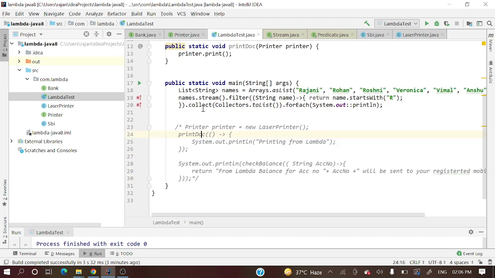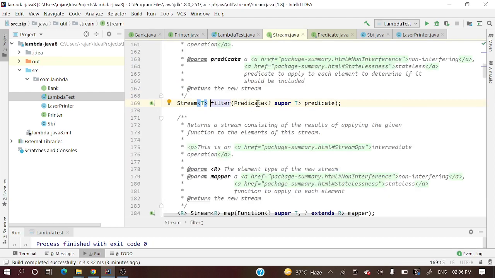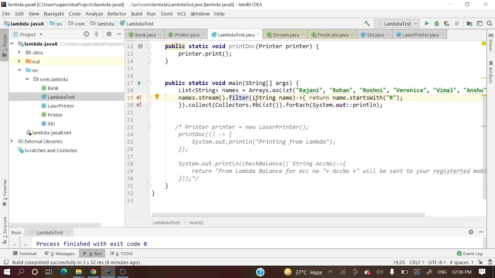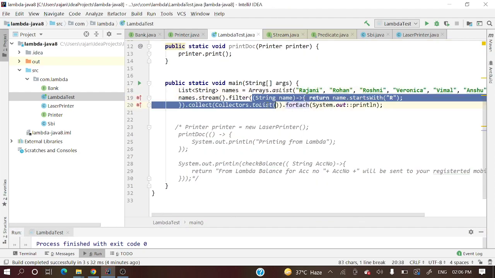Okay, so here what exactly have I done? One list is there where we do have random names, and here I have applied stream and then filter. This filter is taking a functional interface as an argument, right? Predicate is a functional interface, which is taken as an argument. So at that time we can pass a lambda. So this is that lambda.